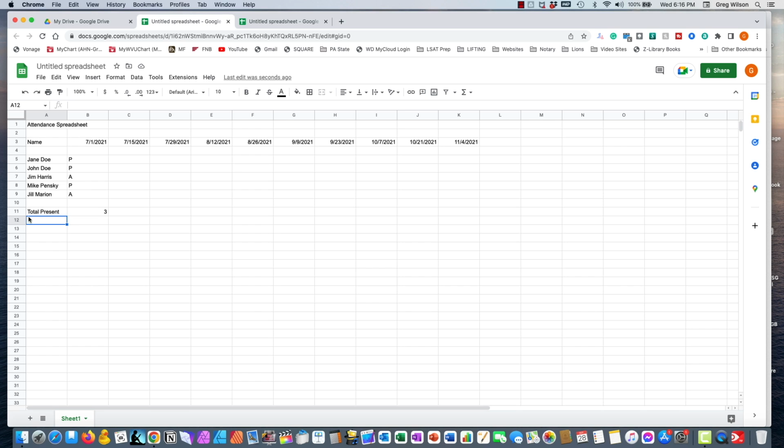Okay. Underneath of here, though, you have total present. Now, you can have excused absences. It would be just that formula again, that range, but you might have a different letter for it. So instead of a P, it might be an E. And then it will count the number of those letters that are in here. Okay? Now, what am I going to do? See, I got the handle here. I'm not going to retype this whole thing again. I'm just going to grab it and drag it to the end here. And you see it has 0 because there's nothing in these cells yet.